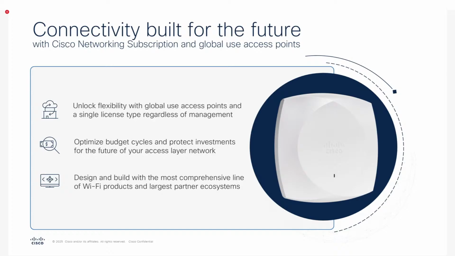So, connectivity built for the future, right? With networking subscription and the global access points, we unlock the flexibility. Now, regardless of how you want to manage it, you've got your single license. Optimize your budget cycles and investment protection. If you need to move devices from one location to another, you don't have to worry about regions or which platform you were managing it with. It's designed and built with our most comprehensive line of Wi-Fi products for Wi-Fi 7, and it's supported by our largest partner ecosystem.